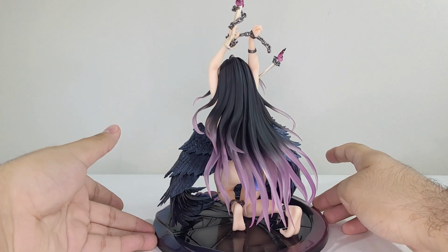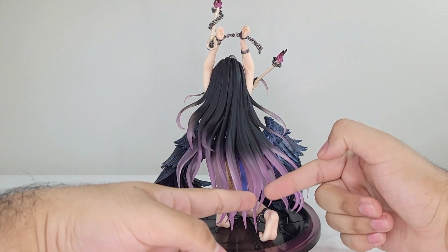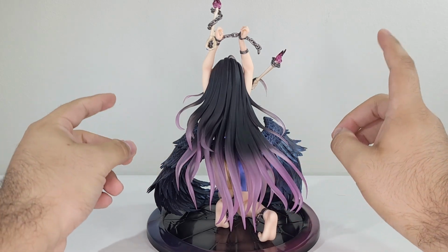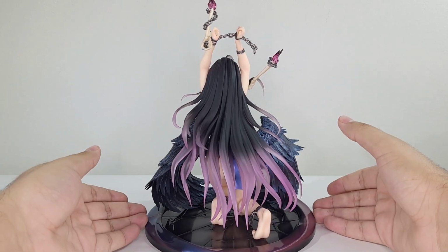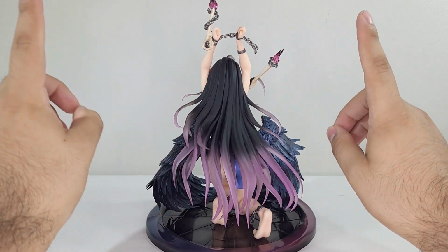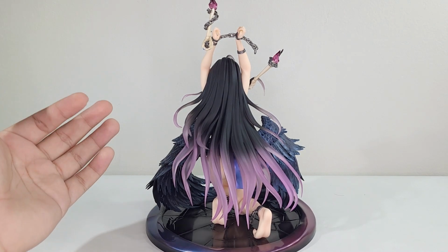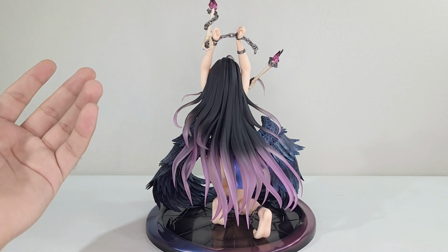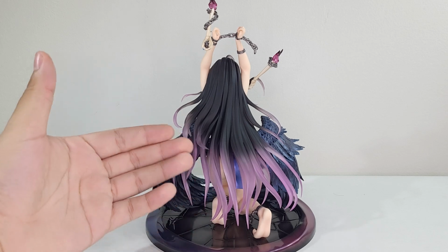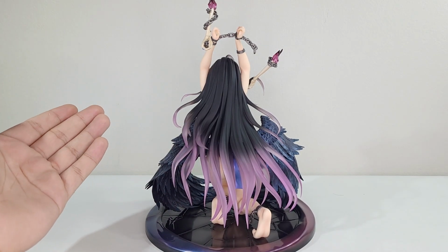Now, same thing with the hair. The hair does have a translucent look. As we can see, we have the translucent ends of the tips of the hair, which is really nicely done. Most of the time they do it with just paint itself, but this time around they did it with the actual plastic. The last Albedo that we took a look at was the Papa Parade Albedo, and that one had more of a blue tone to the hair, and this one is definitely more pink than anything else, and I think both of these colors suit Albedo very well.